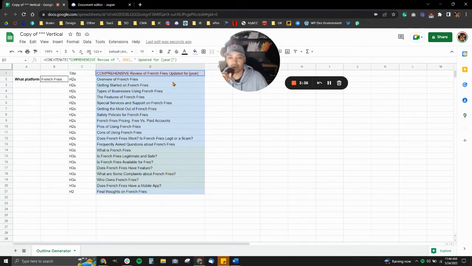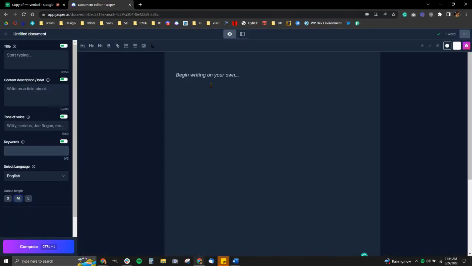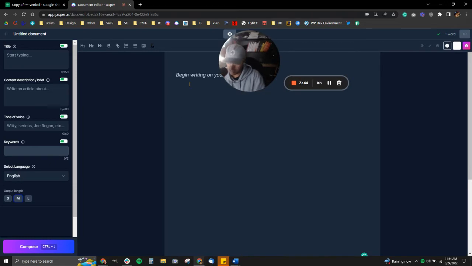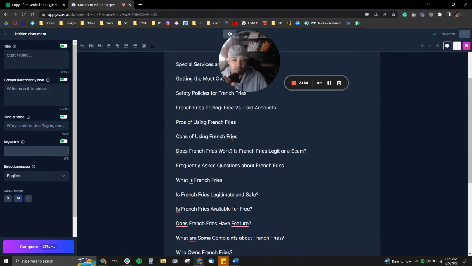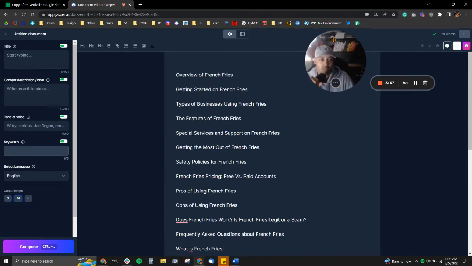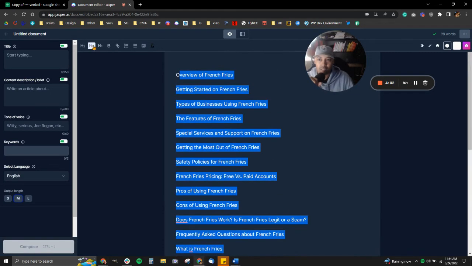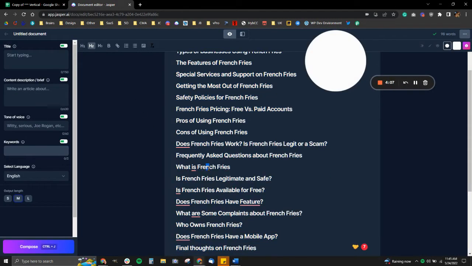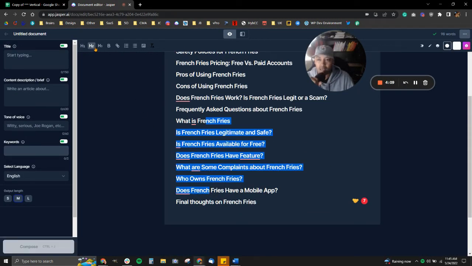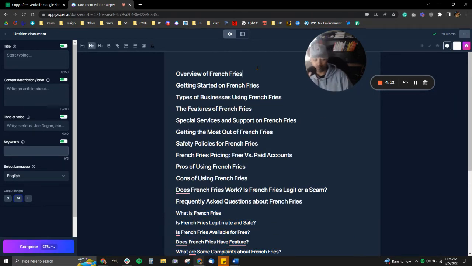So what we can do, again, is copy this over here. And what you want to do is, you don't want to just paste it, because otherwise it looks like crap. You've got to go through. Depending on what you're using, I'm on Windows, so I use Control Shift V, and that will paste it in without formatting. And of course, this makes no sense because it's French fries, right? But in my case, I go through and decide which word I start at for H3s. All right, what is French fries? Okay, so we're starting there and change that to H3. Boom, we have our outline.